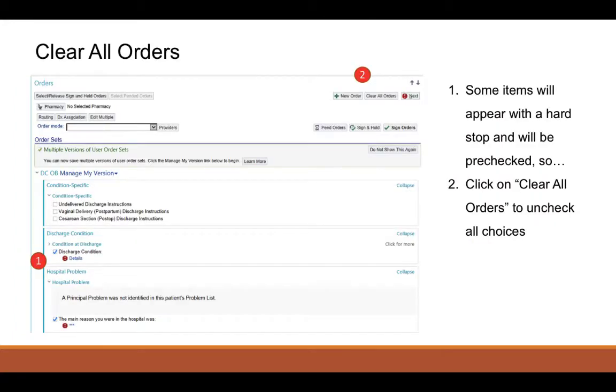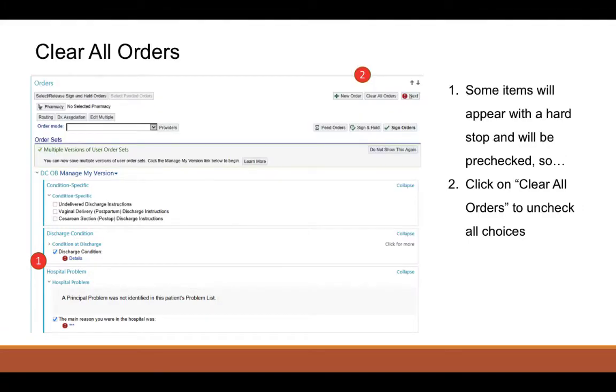When you open the DC-OB order set, you'll see that some items are pre-checked and appear with a hard stop. Well, these are things that should have been addressed by the provider in their discharge workflow and things we don't want to address ourselves. So the first thing we'll want to do is clear those by clicking on Clear All Orders in the upper right-hand corner.